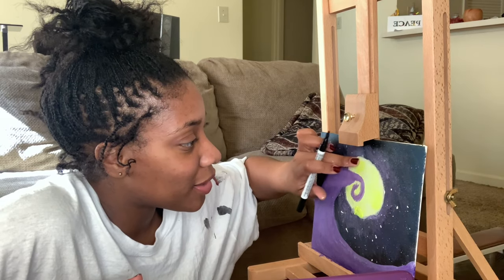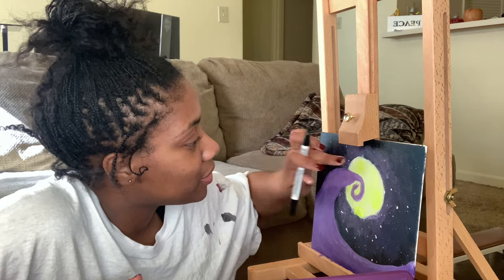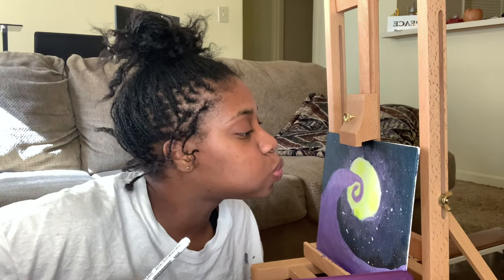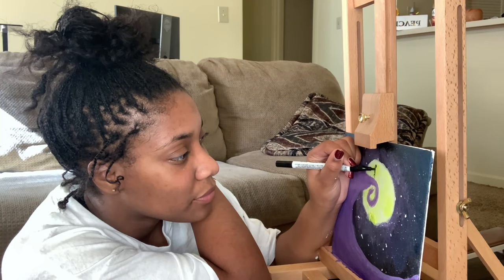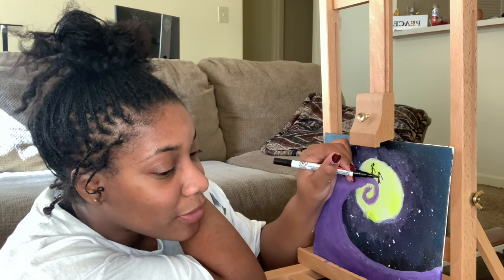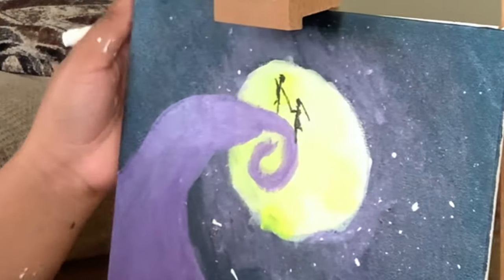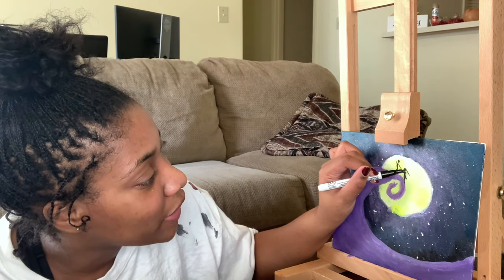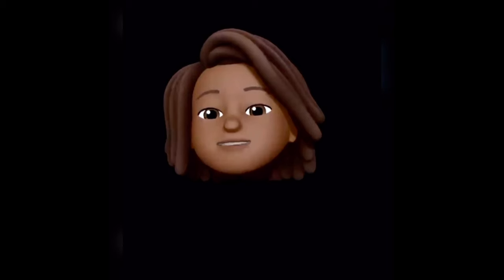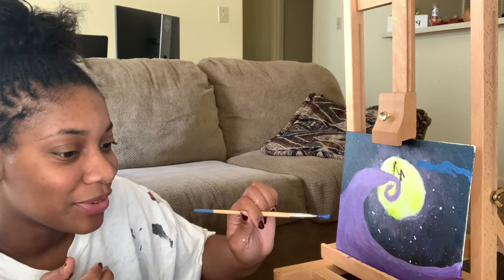Is this draw? Can I draw on this? This isn't even draw. Why her hair sticking out so far? Honey, your weave stiff. Fix it. Fix it. Now. There's one cloud.